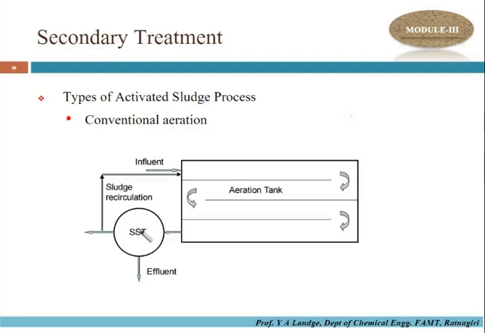After the sludge settles down, some part of it is recycled again so that the number of microorganisms here does not decrease, and for that we recycle the sludge. What happens here is that at this point there is the inlet of the influent and the sludge. Then it moves like this, turns somewhere here, and like this it goes out from here. So this is the conventional process.